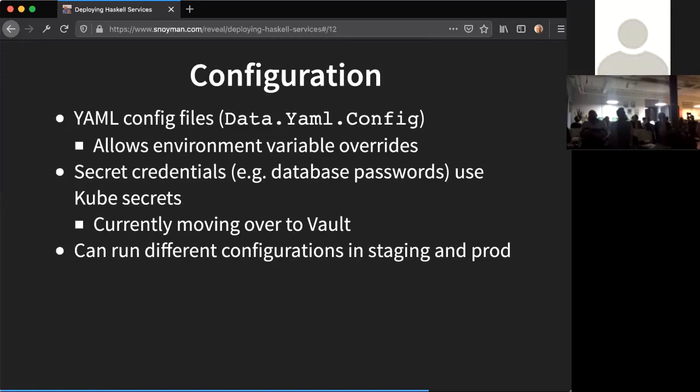And with everything that I'm describing to you with this way of doing configuration, we're really able to do different configurations for staging and production very easily. This is not "oh, look how awesome Haskell is." Every other language does it. This is just the way we do it in Haskell.